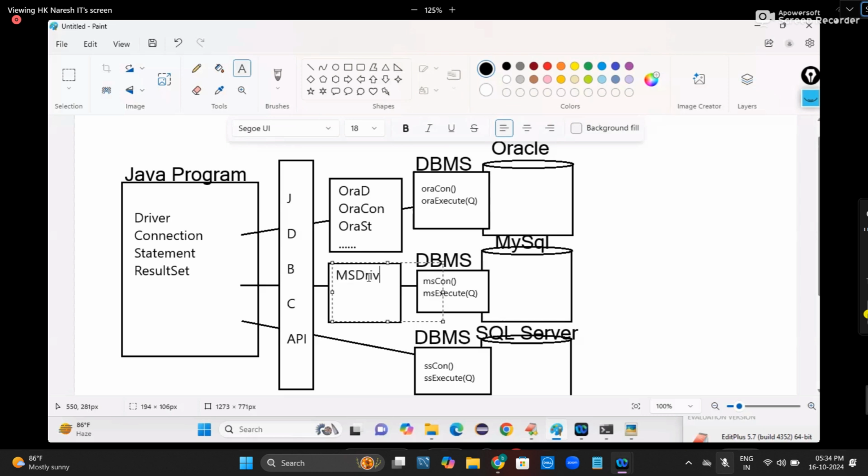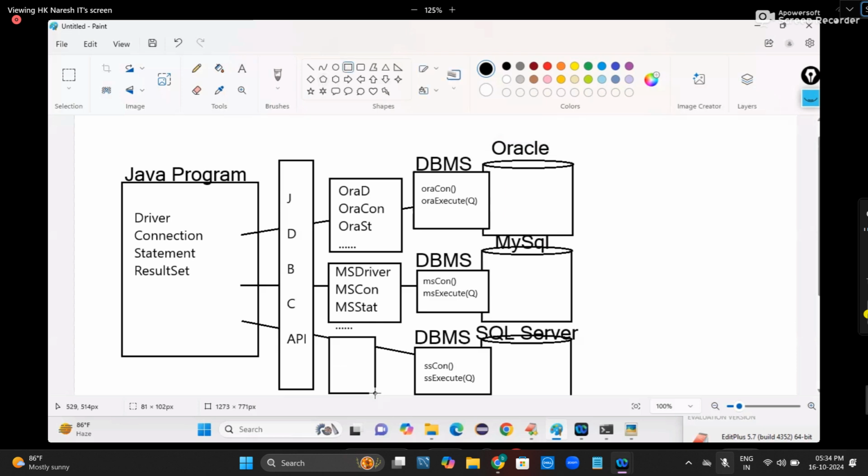MySQL driver, MySQL connection, MySQL statement. Like this, they have provided their own set of subclasses for the JDBC API. Is it clear? SQL Server also, these people have also provided their own subclasses.